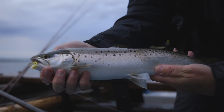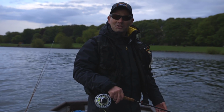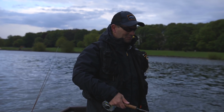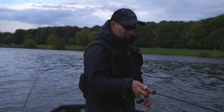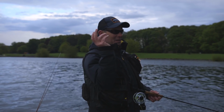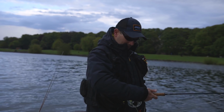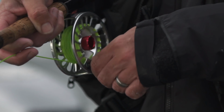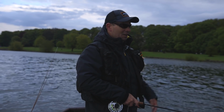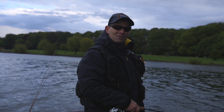The waterproofs have certainly been fully tested in these heavy downpours. Pleased to say I'm still dry. The rod's performed its absolute best. It's quite powerful and it's very fast tipped, allowing me to cover the fish quickly. When you've got rising fish, you need to be fast, you need to be accurate. And this Airflo is doing the job. Reels withstood the day as well. The lines are casting great. They're smooth, they're slick, they shoot beautifully. Looking forward to giving these a good go through the season ahead.